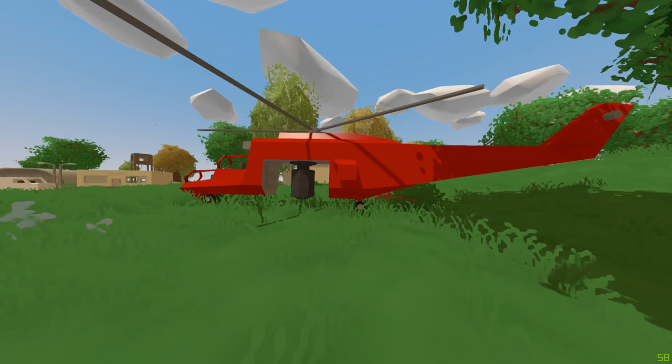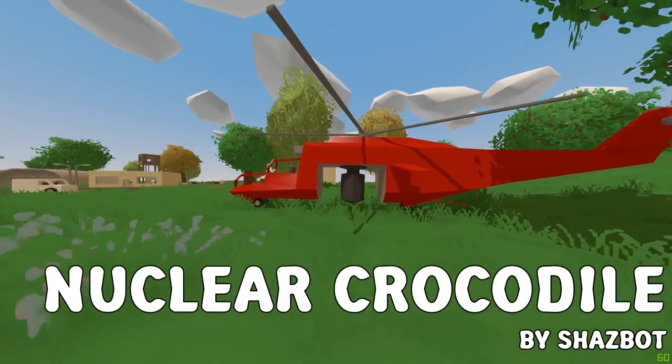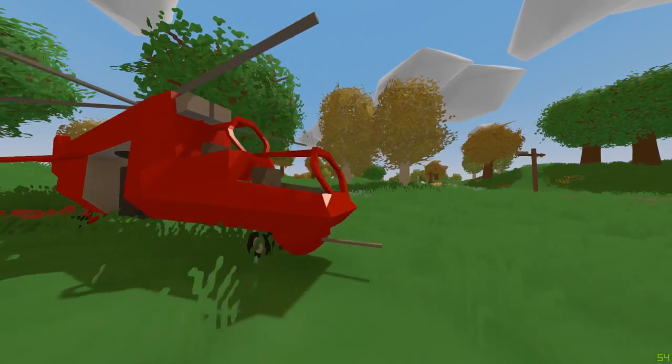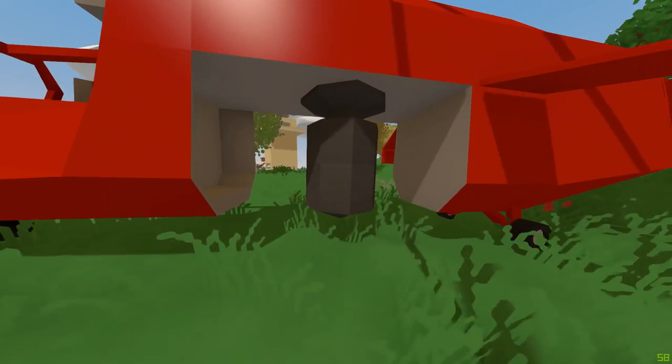Okay, guys, so the second mod that we're gonna be looking at today is called the Nuclear Crocodile, and this mod is made by Shazbot. Now, I have showed off one of Shazbot's mods in the past. I will link that one in the description below. But this is not what you think it is. It's not just like another old helicopter with a gun. This is a gun that drops a nuke.